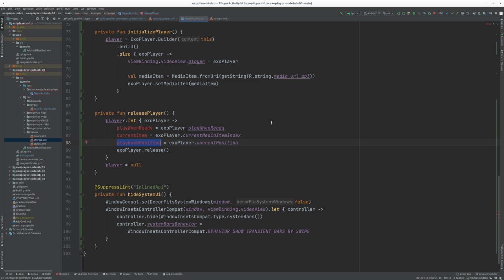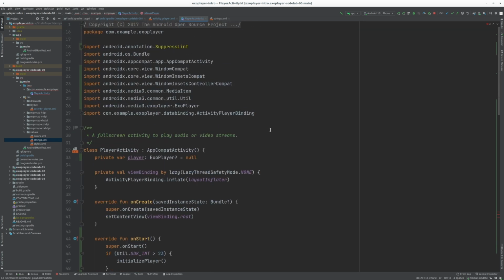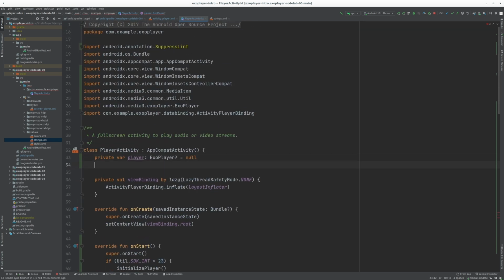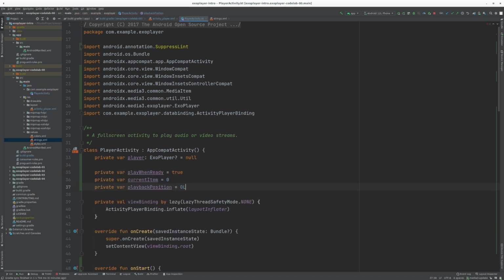These 3 items allow us to resume playback from where the user left off when they put the app into the background. Up top, we'll initialize these variables so that by default, the player will automatically start playback from the beginning of the first media item.